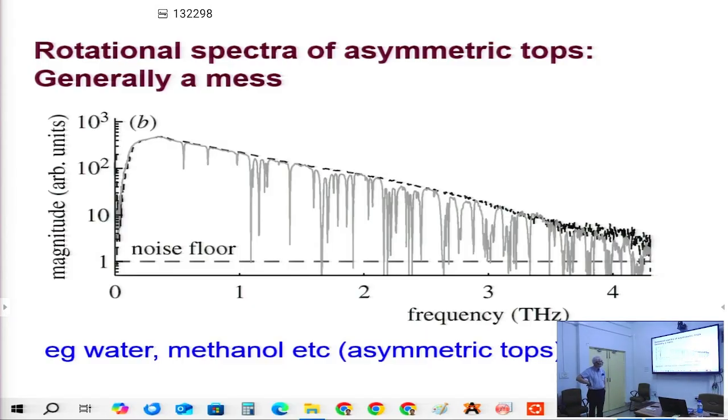This is water in the terahertz region, and it has lots of lines, in absorption against some background here. We were talking about optically thick: these lines are clearly optically thick, these ones aren't. It's possible to put quantum numbers on all of this, but I can't sit here and say this is J equals 2 to 3, Ka equals whatever. So it's quite messy.